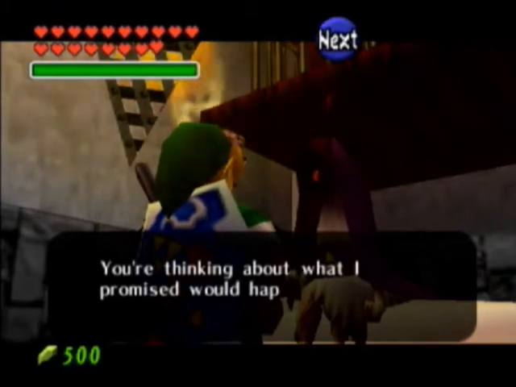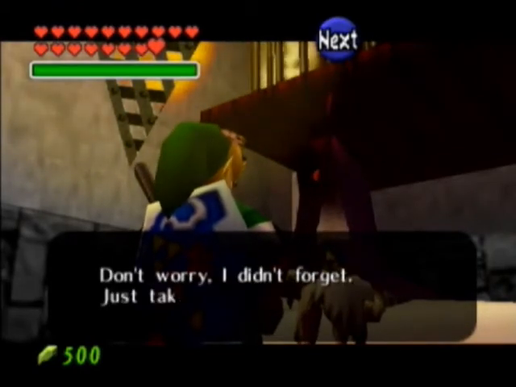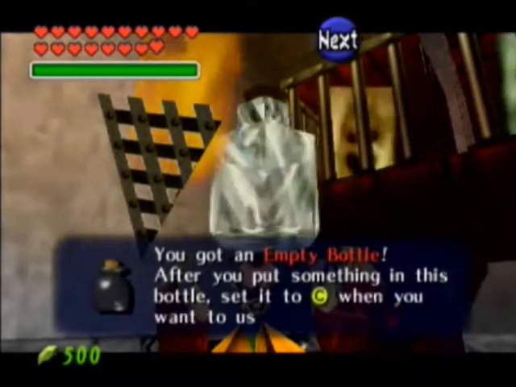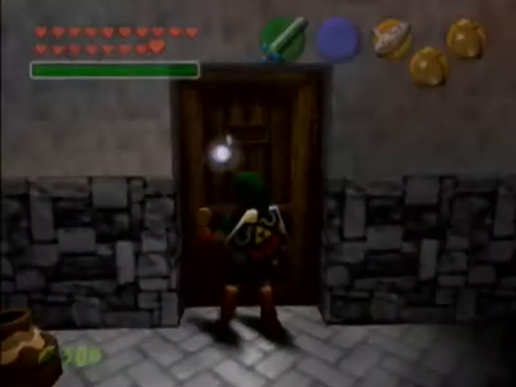You're thinking about what I promised would happen when you earned 1,000 points. Well, yeah, obviously. Don't worry, I didn't forget. Just take this. And you get an empty bottle. After you put something in this bottle, set it to the C-stick when you want to use the item inside.